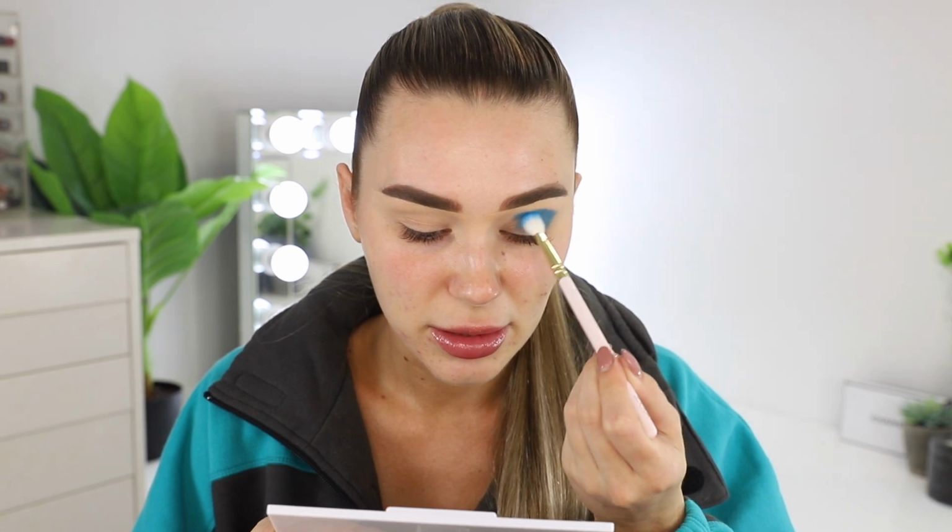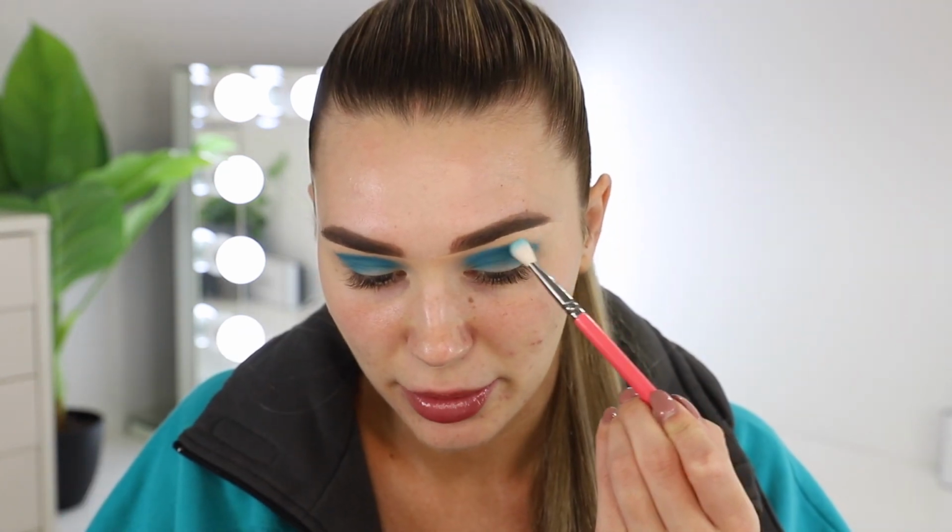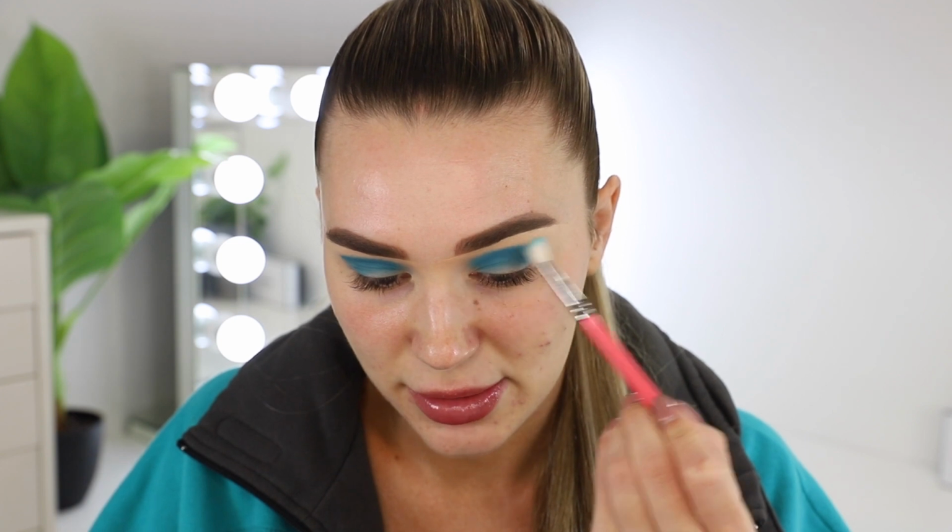I really hope that this is pigmented, guys. I'm kind of just gonna pack this in my crease. Just here. I'm honestly just trying to match my jumper. I'm very excited. The next palette that I'm gonna go with is BH Cosmetics Weekend Festival palette. It looks like this, and I'm gonna take the shade Palooza. This one right here. Nice light blue. And I'm just gonna run this right above that last color that we put, just to blend out the edges.